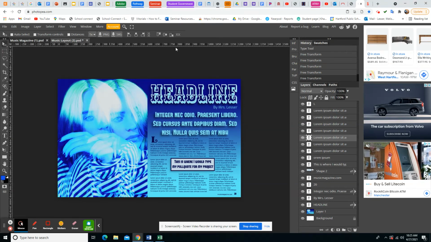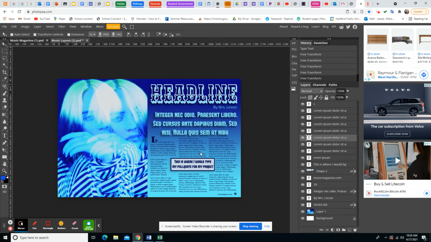All done. Woo! Now we have a lot of layers over here with our body copy, but it's just the easiest way to space it and position them individually. If you have a big block of text, you may not be able to get it to work the way you want it. So by resizing it and doing them in little chunks, you can adjust it on an individual basis if you need to.